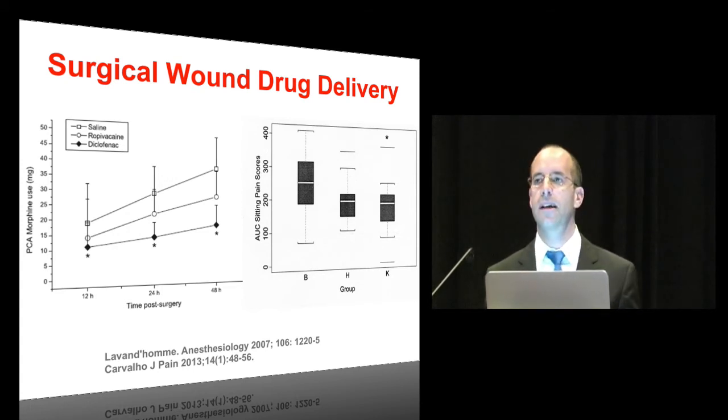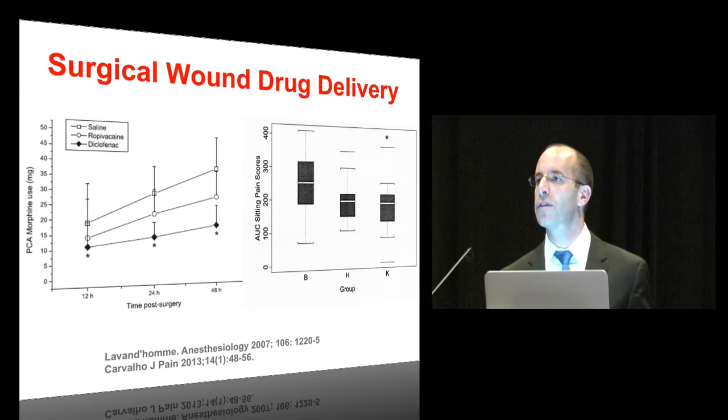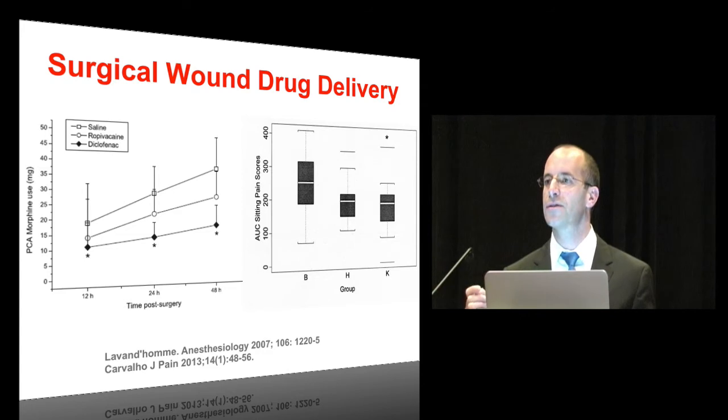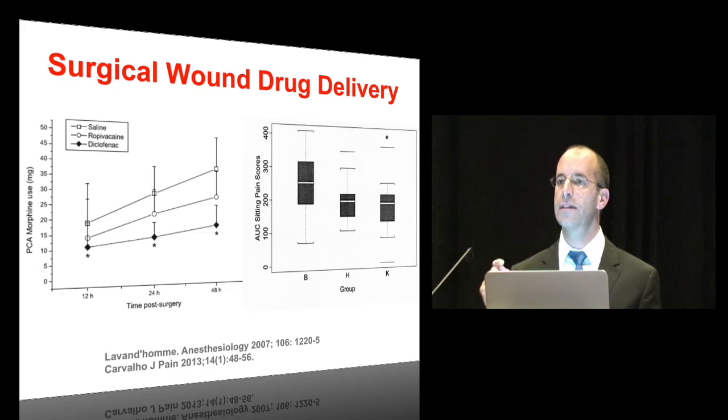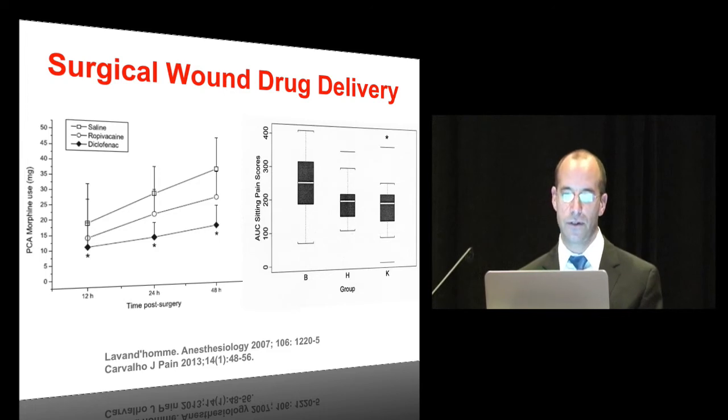But we followed this up with a study with our wound catheter where we put a very small dose in, because the feeling was, well, maybe it was just systemic absorption. So we used, in group K, 30 milligrams of ketorolac over a 48-hour period. So it's a tiny, tiny homeopathic dose, and we found significant analgesic benefits as well as it affecting the inflammatory cascade within that. We also looked at an opioid which wasn't quite as effective but had some subtle analgesic effect. So watch this space for details as we improve drug delivery within wounds, the ability to start doing multimodal analgesia right at the site of injury.